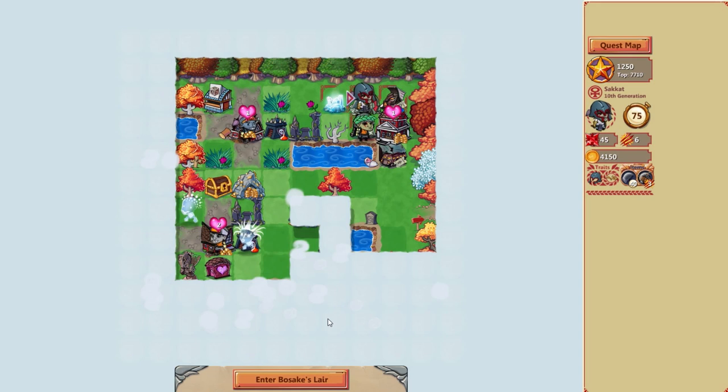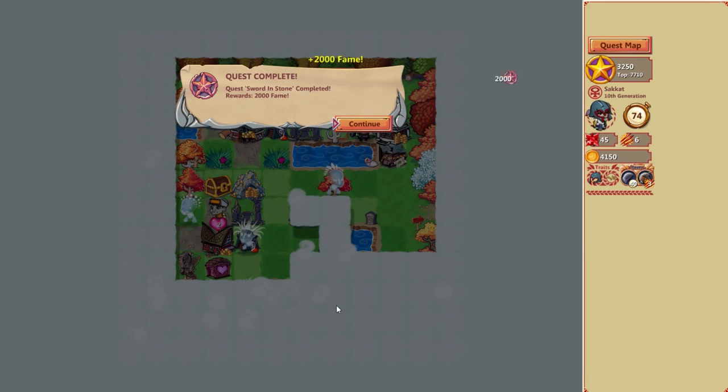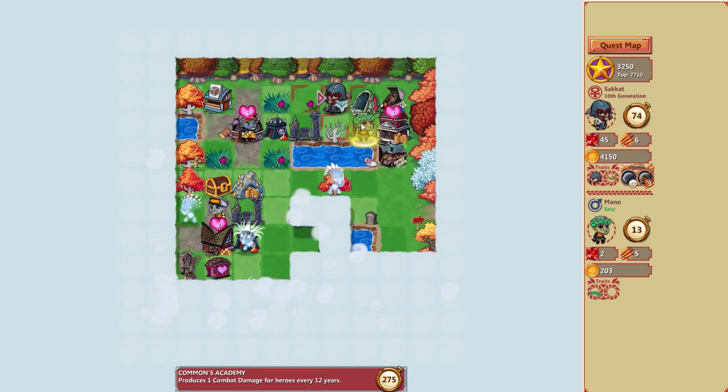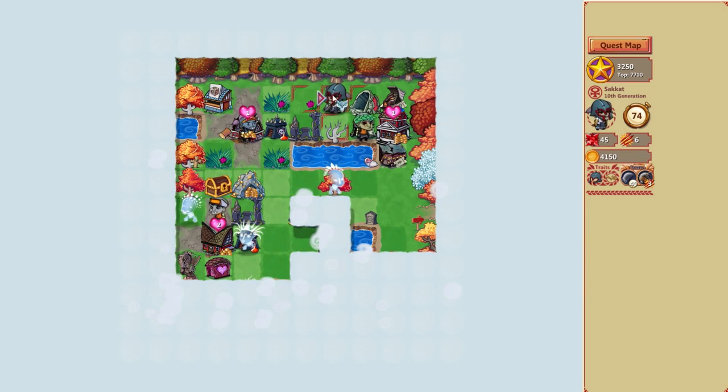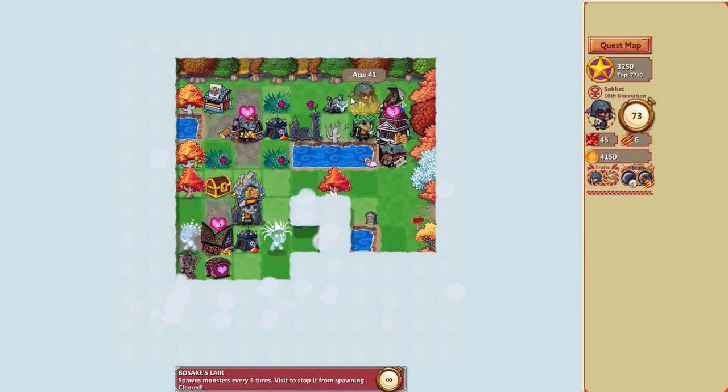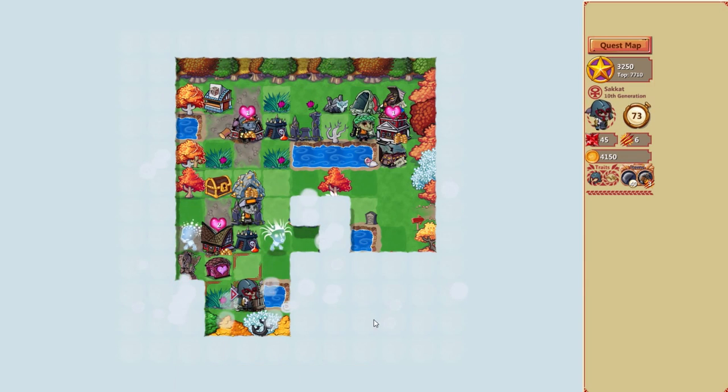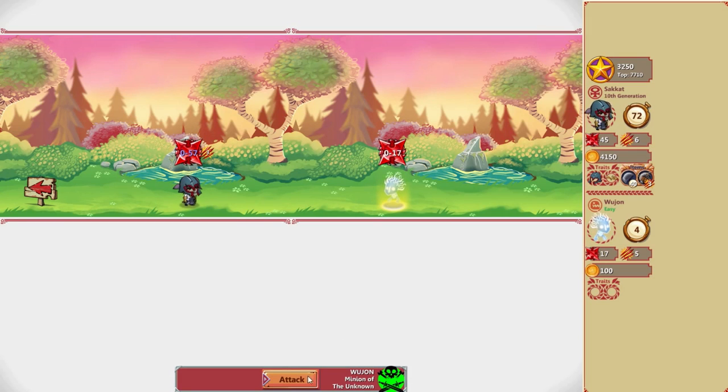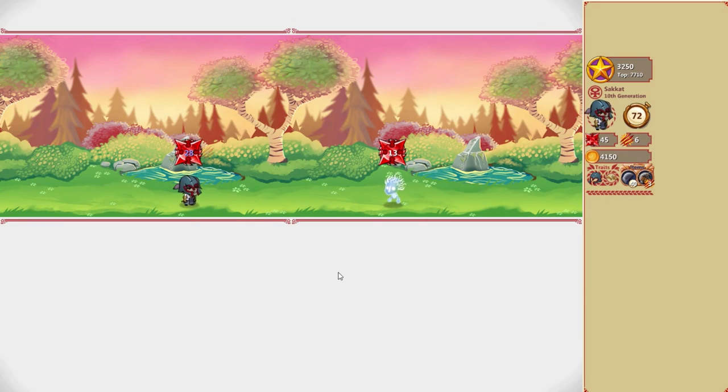Alright, so let's jump over to this, just to pick up the stone and the sword and the stone quest. And there's an item over here that seems to be like the Emerald Shield. But, you know, whatever. I like the bomb instead. Let's enter this lair. And what you're telling me is that we have to kill that boss down here to unlock the lair, so we'll do that.